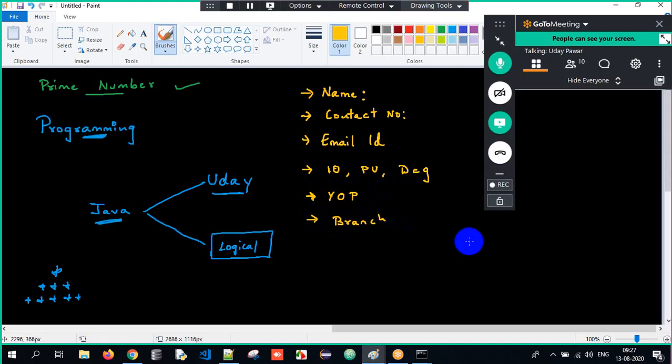Try to do it in a nice way and forward it to me. It can either be in the group or you can drop me separately as well. But make sure you do it as soon as possible because we have one process here. So: name, your contact number, your mail ID, the one you're using, 10th, PU, degree percentage or CGPA or whatever it is, year of pass out, and which branch you belong to, whether CS, IS, mechanical. You can drop me that message either in the group or separately, it's fine.